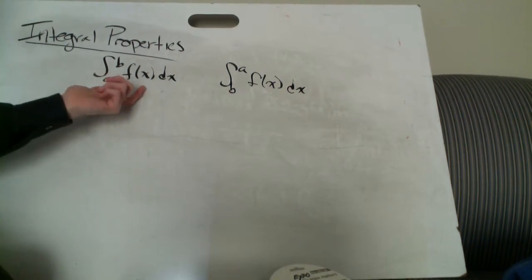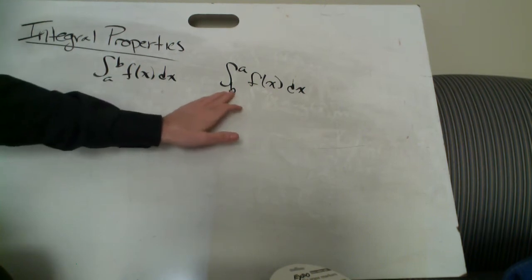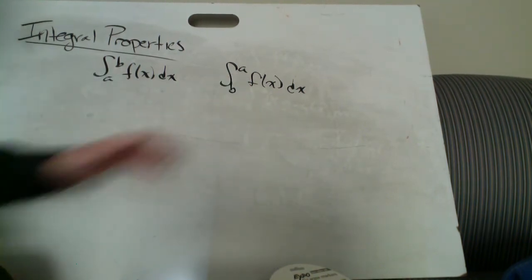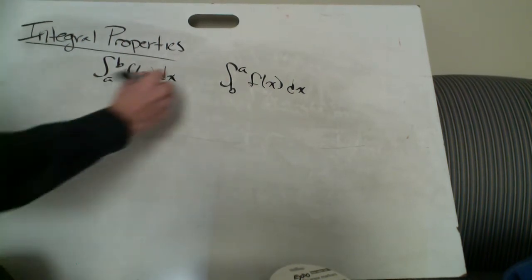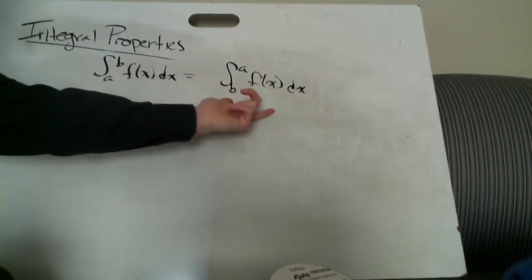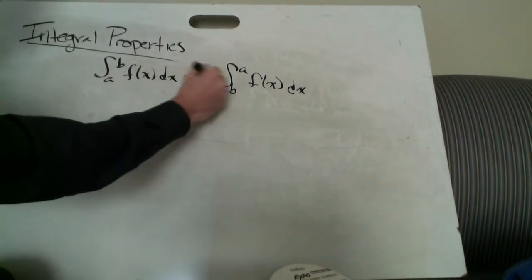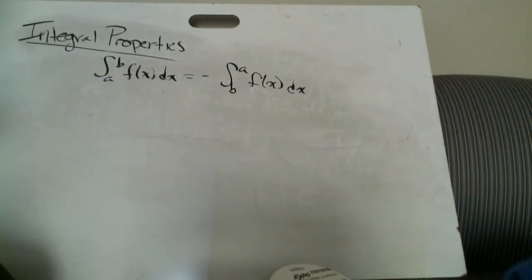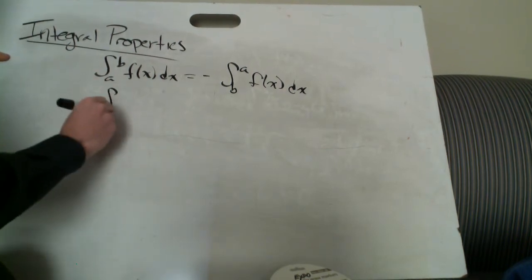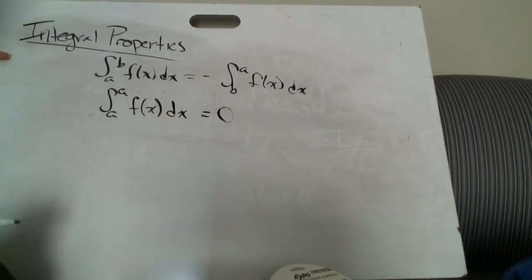In this particular area, you're moving from left to right. We're moving to the right. In this particular area, you're moving from right to left. You're moving to the left. That means when we move to the left, we always say that it's negative. So these 2 areas should be exactly the same, but this one is the negative of this one. So to make it the same, we'll have to introduce the second negative. And negative times negative will give us back the positive. That's our first property.